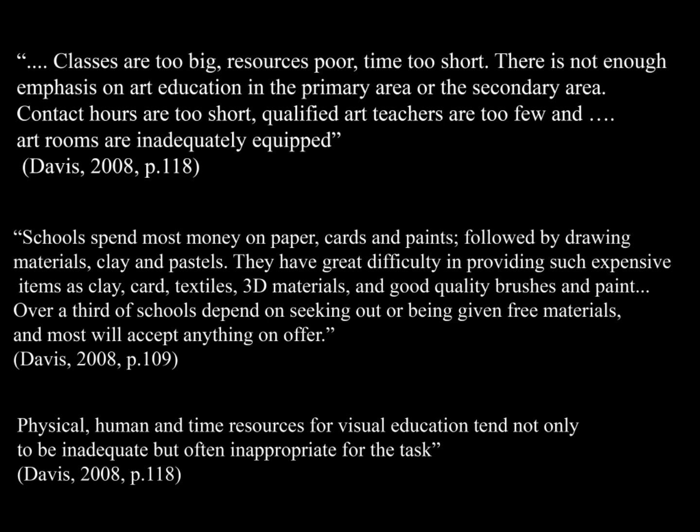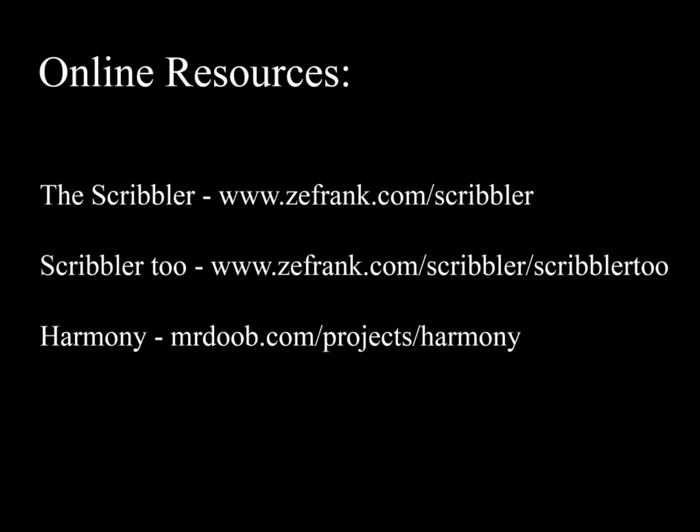So, this assignment is about how available technologies can be used to provide a cost-effective avenue to expand teaching resources while minimising cost by incorporating free online art programs into lessons, effectively allowing teachers to stretch their budget. The three programs that I'll be looking at in this presentation are the Scribbler from zafrank.com, the Scribbler 2, also from zafrank.com, and Harmony from mrdoob.com.